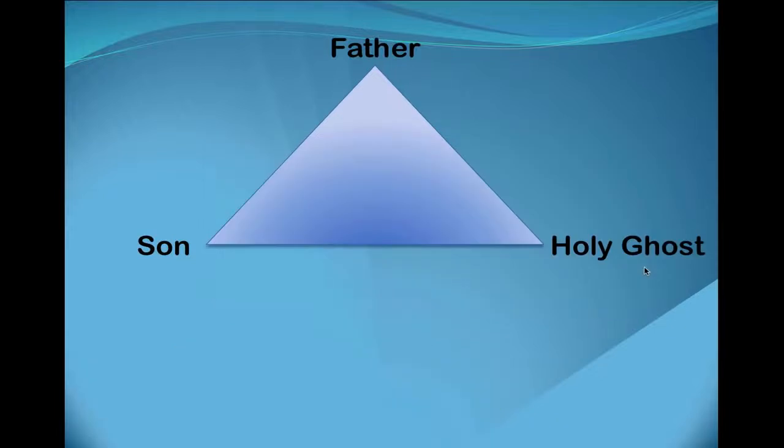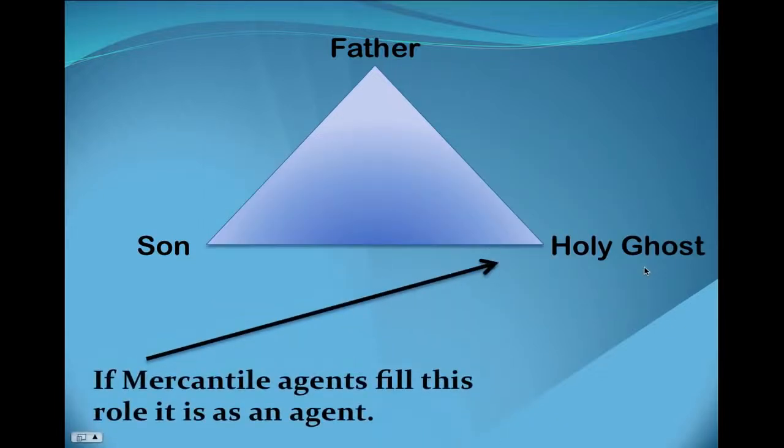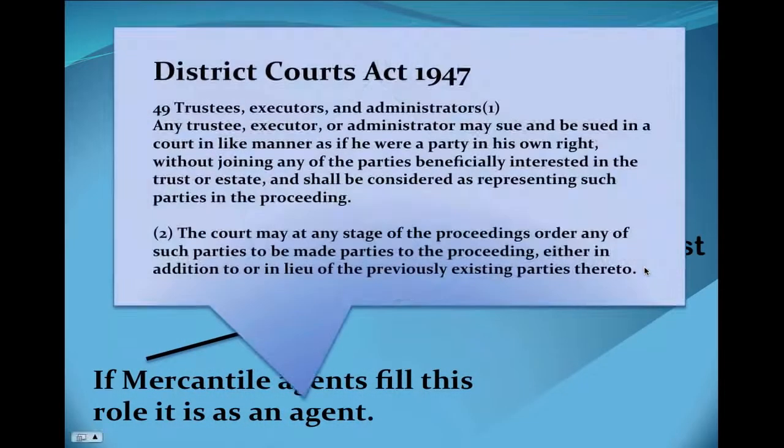Okay, the Father, the Son, and the Holy Ghost, again, getting deeper and deeper into the rabbit hole. If a mercantile agent fills this role, now a mercantile agent is anyone with a commission. Police, IRD, courts, anyone who wants to raid your trust account, that's the trust set up in your name, they come in as a mercantile agent with a commission. And here's how they do it. Well, in New Zealand, this is how they do it.